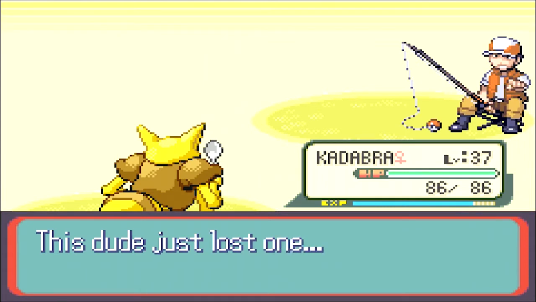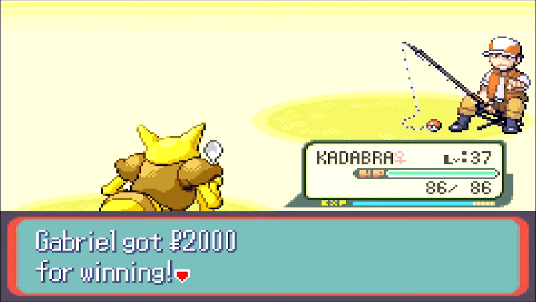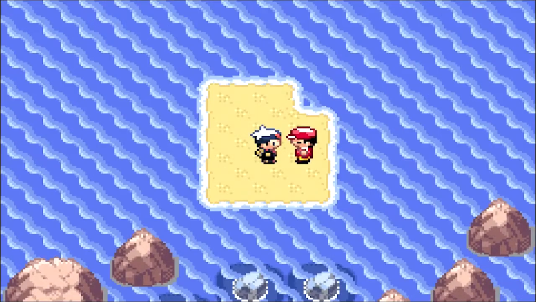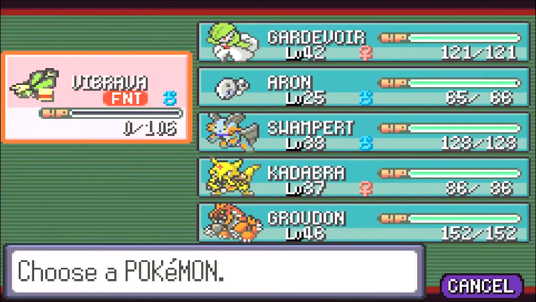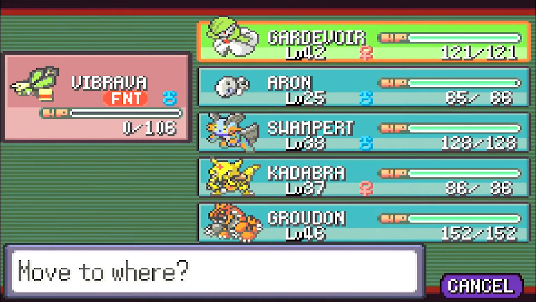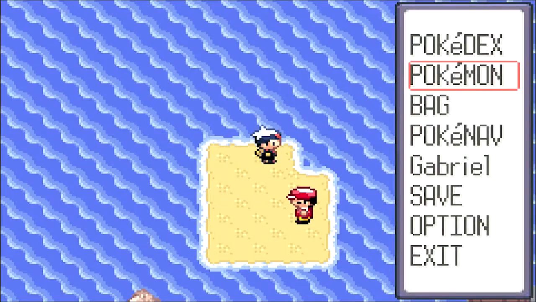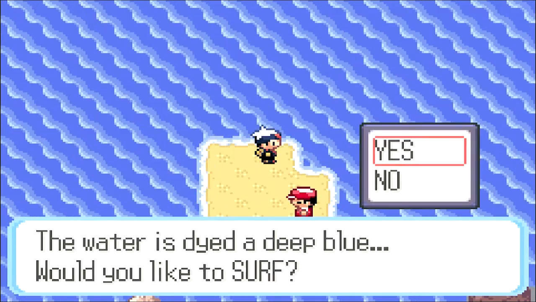This dude just lost one. Oh yeah, thank you, sir. Thank you. I need the money. Alright. We need to heal Vibrava. Maybe we could switch Garvanar with Kadabra, maybe. Kadabra needs more experience than Garvanar. Alright.